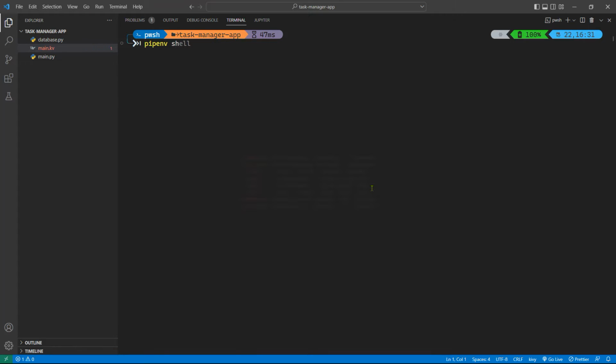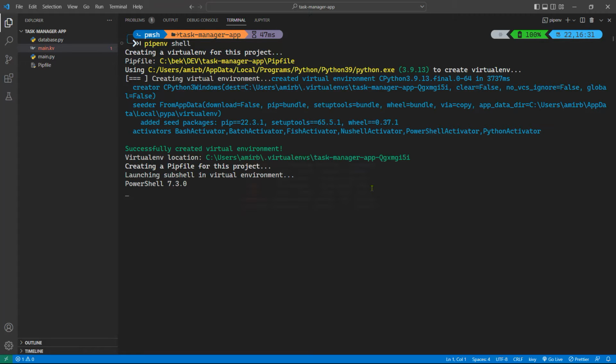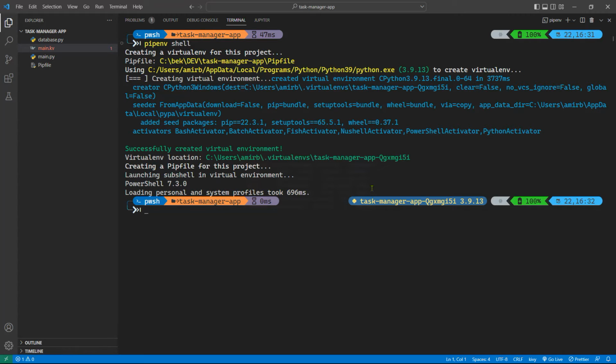And I'm using the pipenv shell command to activate my virtual environment. And if you don't have pipenv, you can install it via pip install pipenv. Once the virtual environment is created successfully, you can now install Kivy and KivyMD, both on the same line.